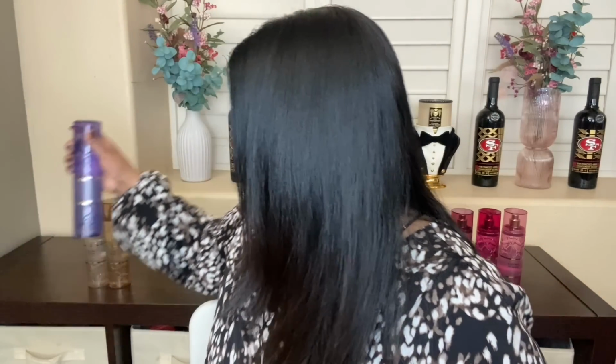And we're going to start all the way from the bottom because I already know which ones are at the bottom. So let me put this right here. Sorry, I'm trying to color coordinate a little bit in the back. So Getaway Soiree is supposed to be a dupe to Tom Ford Soleil Blanc, and it's supposed to be a wonderful summery scent, and I love it. A lot of people say it smells like some type of suntan.